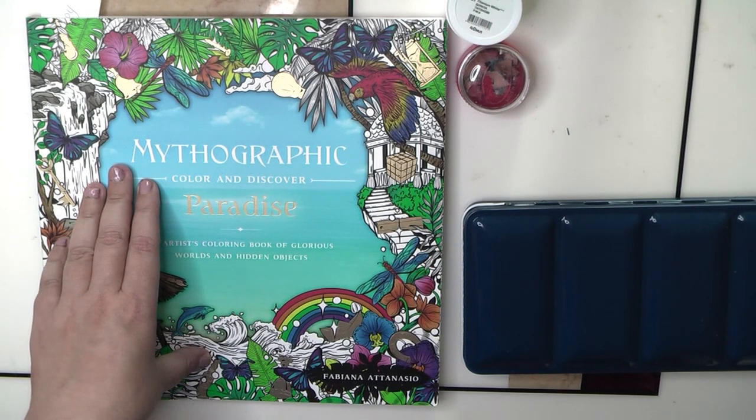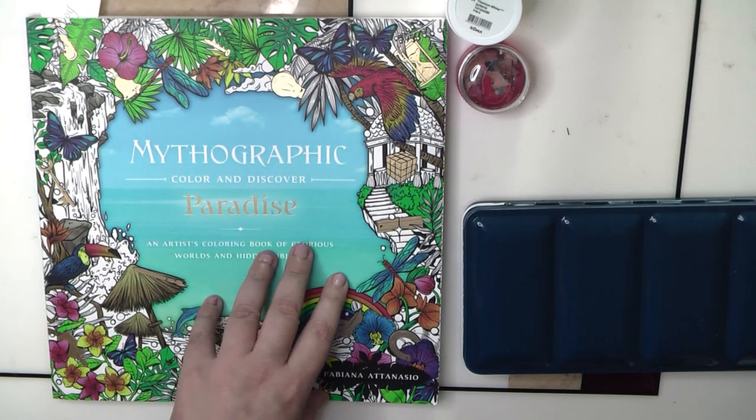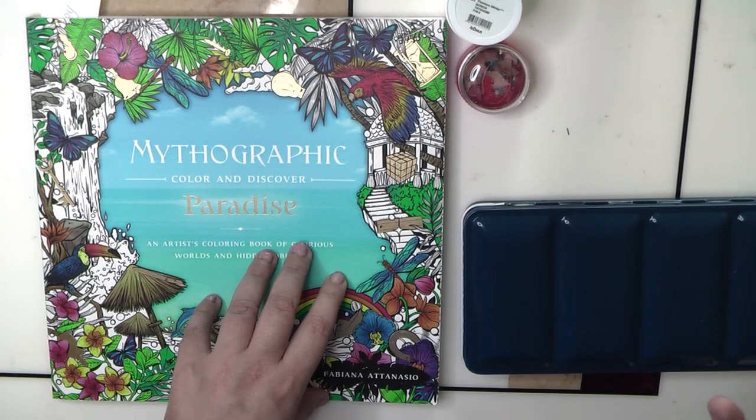Sometimes my choice for the next project to do is very chaotic and spontaneous. When I did a flip through of this book, I immediately was attracted to the page with sakura in bloom, a couple of Japanese temples and a couple of birds. I knew that I wanted to color them as uguisu, the Japanese beautifully singing bird, and it's one of the symbols of love in Japan because traditionally it sings during the spring period.